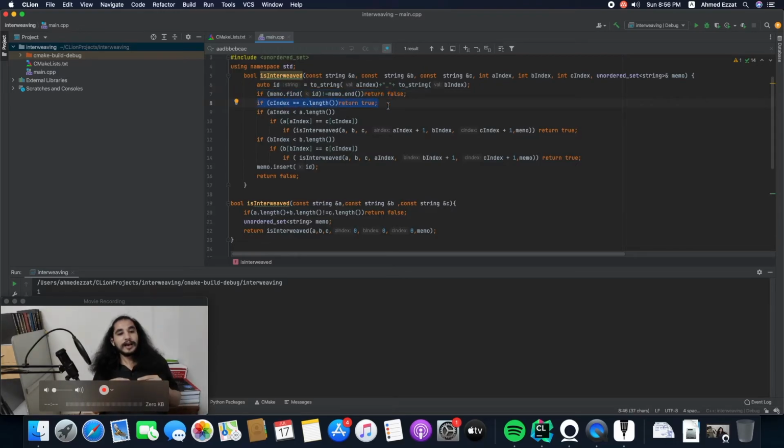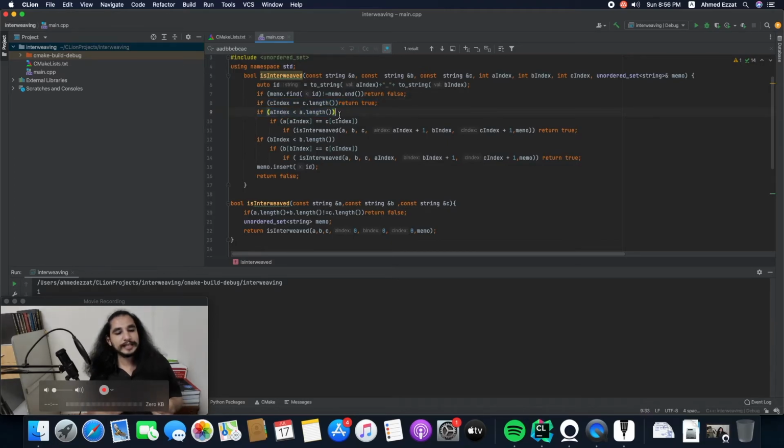Here I have reached the last element in the strings. Okay, what does that mean? I have not just reached, I have passed it. What does this mean? My job is done, we had no conflicts, the strings A and B definitely are interweaved from string C. String C is interweaved definitely from strings A and B.